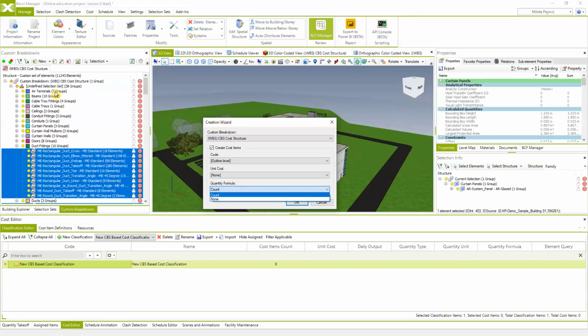But in this case, because we are creating a new cost classification using custom breakdowns, we're going to use none. Whatever you choose here, once the new cost classification is created, you can manually adjust or edit any of these automatically generated cost items. So for this purpose, I'm going to use none, and I'm going to hit OK.